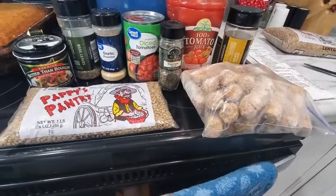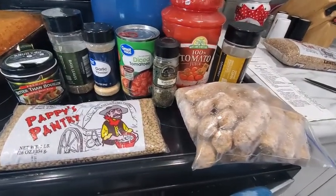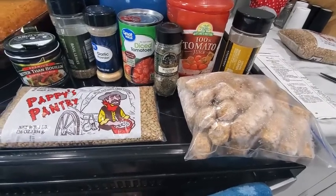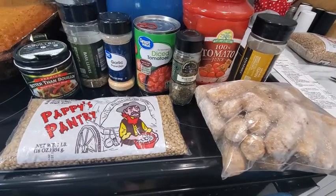And we can't celebrate a holiday without a meal, at least not in my household. We love food here. So I'm going to be making a hearty sausage lentil soup for dinner.